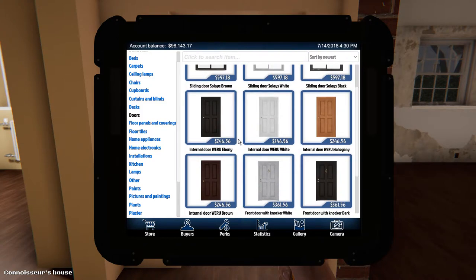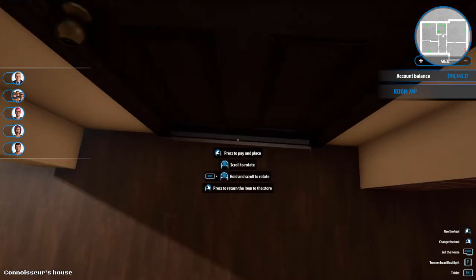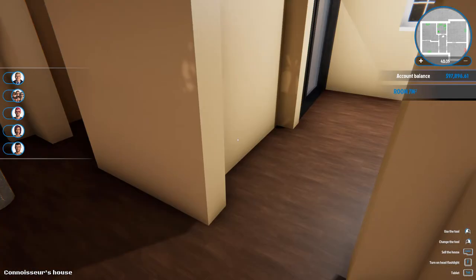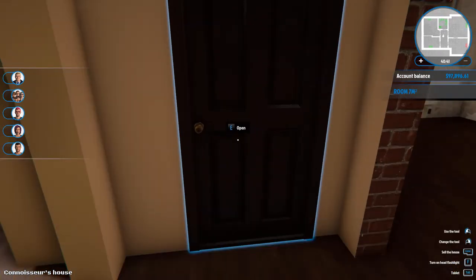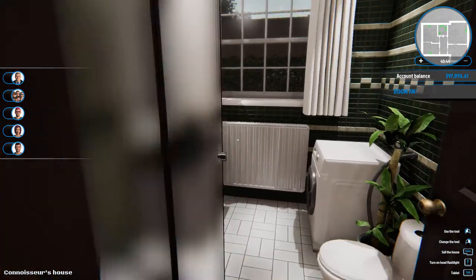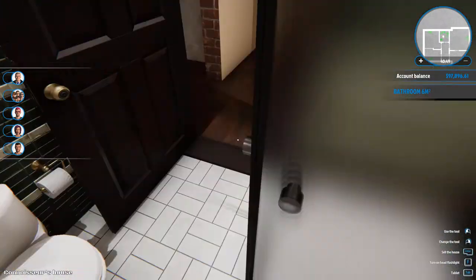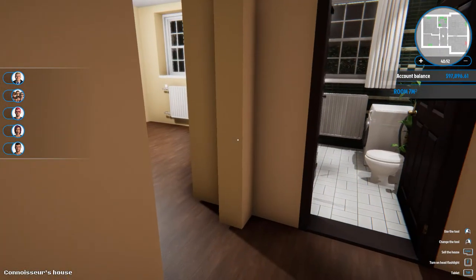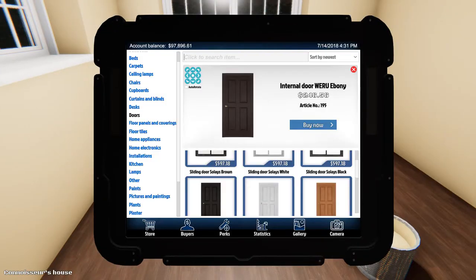White. All the doors have to be the same, I think. So let's try this one. Maybe. Ta-da! Looks great. Looks real good. Alrighty then, let's see. There's more doors.